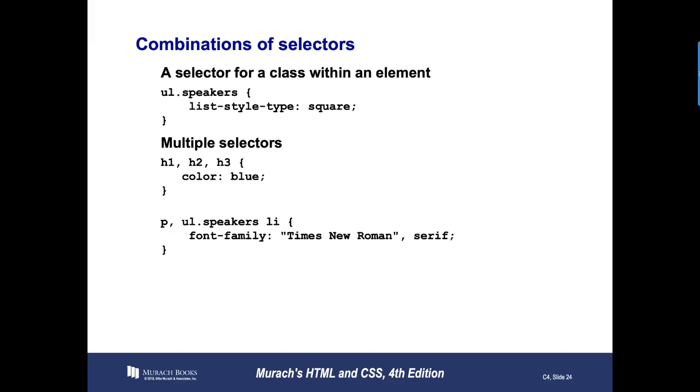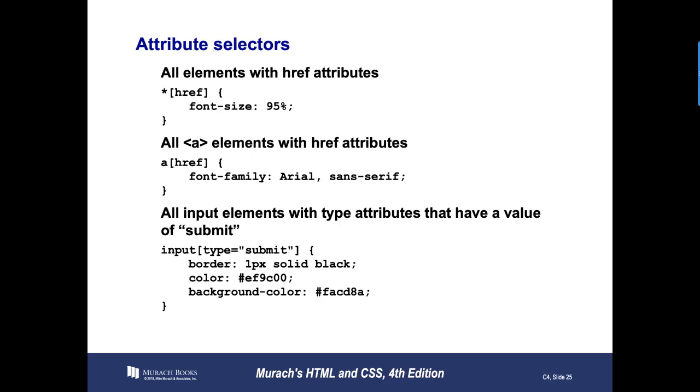Now, again, I'm going to reread that. Any list item that's a descendant of an unordered list that has the class speakers, or any and all p tags or paragraphs. All right? It's really important to understand this stuff because this gives you tremendous power as a web developer to format specific elements on your web page certain ways. And you can get really funky with this stuff.